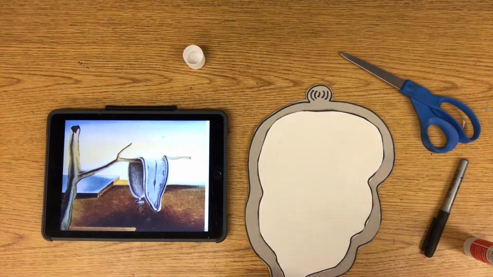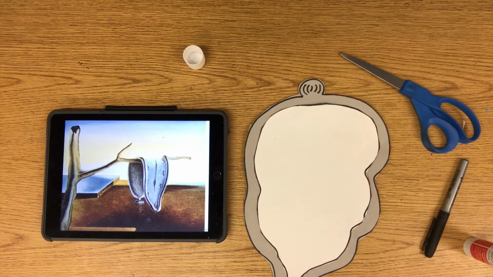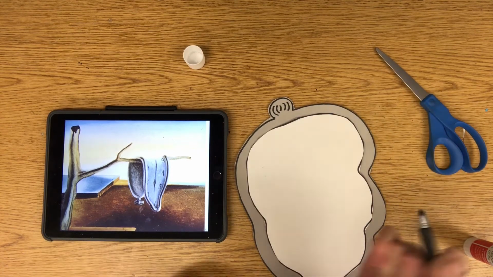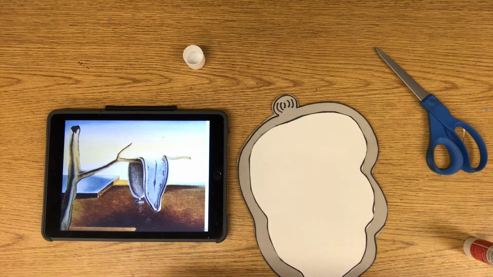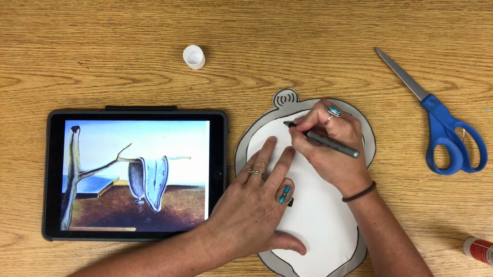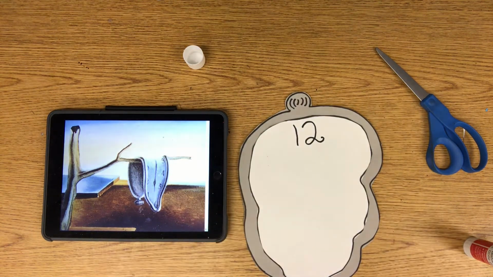Now we have to add our numbers on our clock. So what I'm going to do is start with the 12, and I want my numbers to kind of be wiggly too, to give it that weird feeling, because remember, it's supposed to be dreamy. So I'm gonna do my numbers a little wiggly.